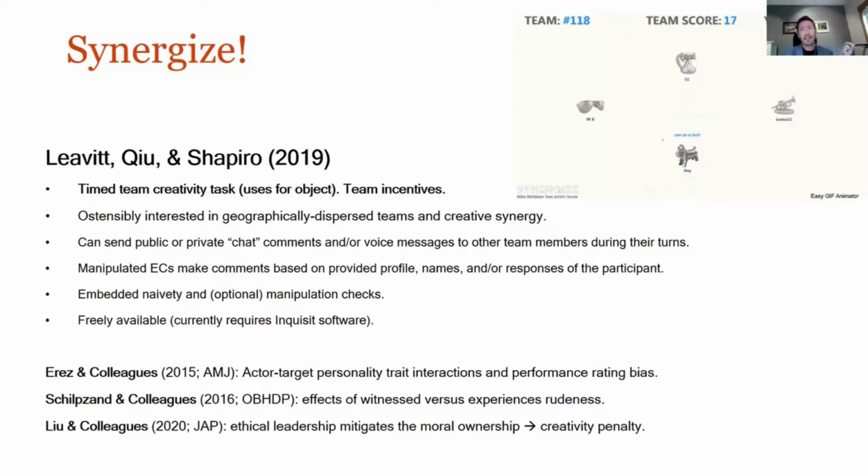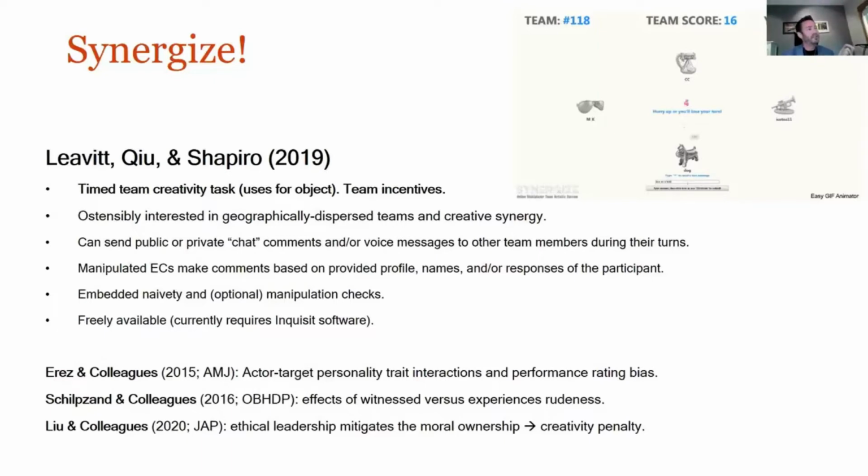And Synergize is built around the idea of team incentives. So for every time you score a point, every time you come up with a creative use and pass the ball or pass the turn to the next person, your score goes up. So you can tell people, hey, you're going to get paid 25 cents or $1 per every point the team scores. We tell them the cover story with Synergize is that we're ostensibly interested in geographically dispersed teams and how people who don't know each other very well may come together to form creative synergies. And this is a cover story that seems to work really, really well, especially with student populations, with the idea being that in a geographically dispersed world, you may work with virtual teams and you know very little about the other players, so try to kind of figure out what you can about them.